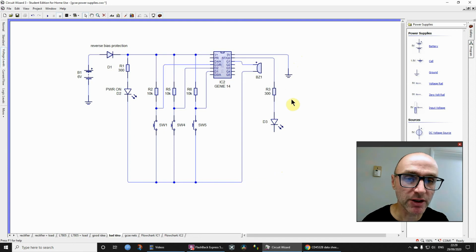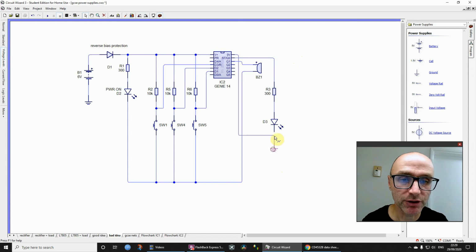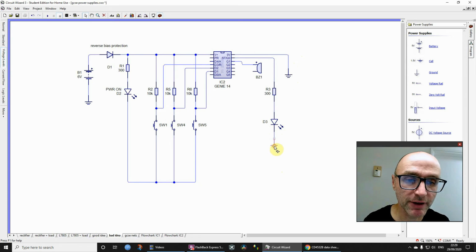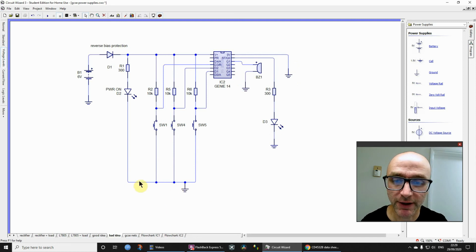We could also make use of some more ground symbols. So, what happened there? Let's just copy it. So I could do that. And then maybe I could have another one up here. You hopefully understand where I'm going. You can just make more and more use of these. Let's have one there, and then I could get rid of that, and then let's have one there.